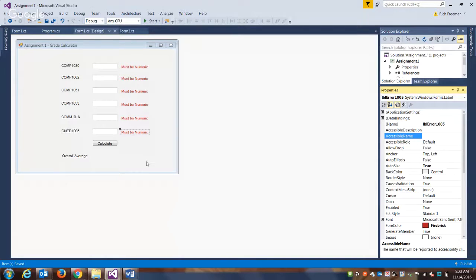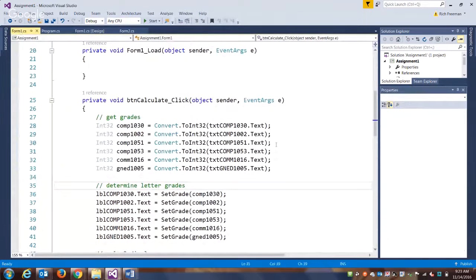So now we're going to need to change the code on our calculate button before we try and run any grade calculations. We need to check that each input is numeric. Is everybody okay with setting up the error labels? So let's go into our code here. So we're going to have to modify this code because right now this assumes we've always gotten a valid number in each case.